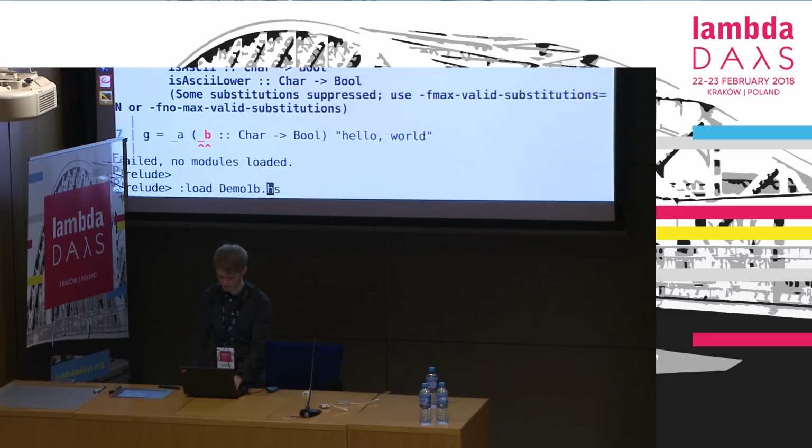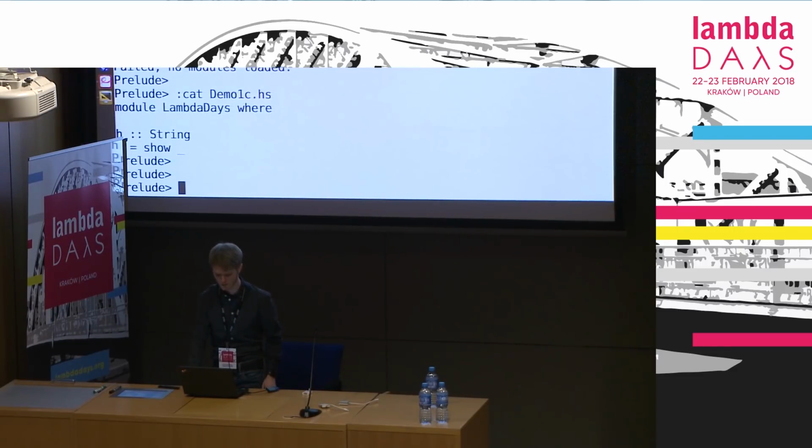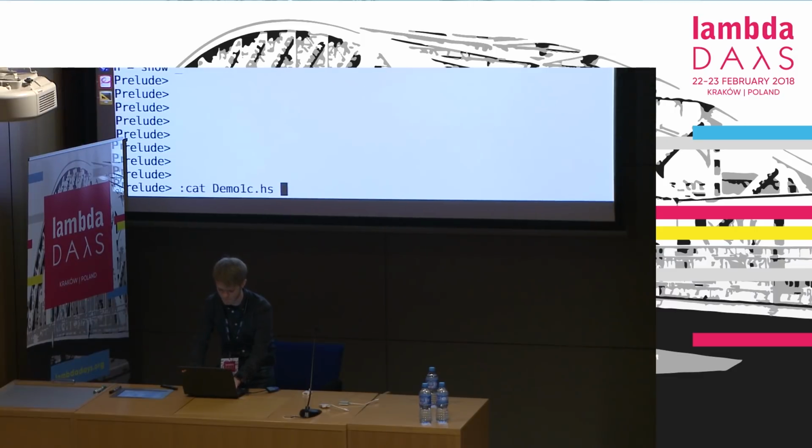Then we have even nicer things. Here we have a special hole. It's just supposed to return a string, this h function, and the hole. So this is show applied to the hole, but that means that whatever is in the hole must have a show instance, because we have to be able to show whatever we apply the show function to.